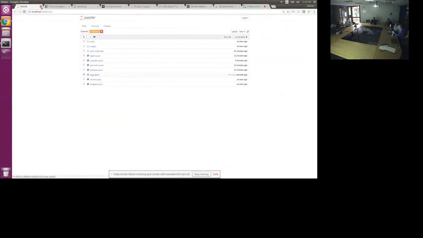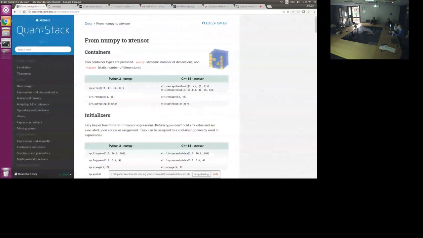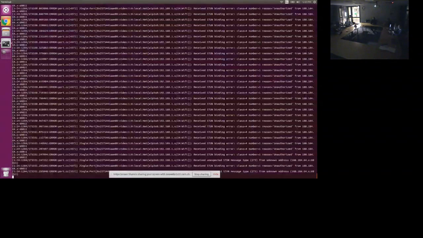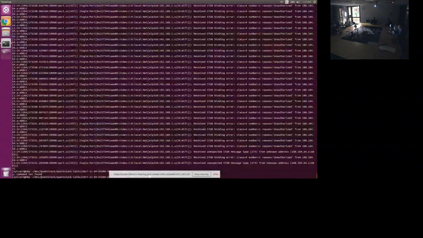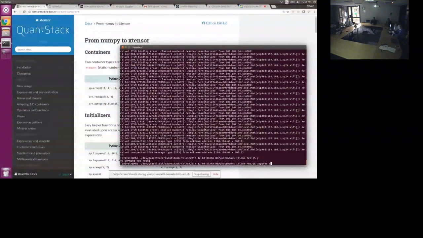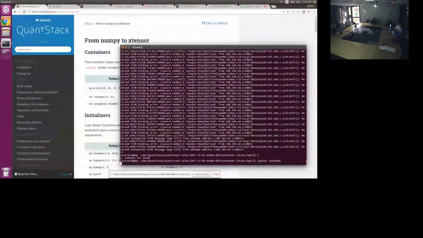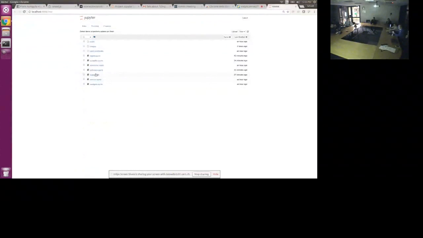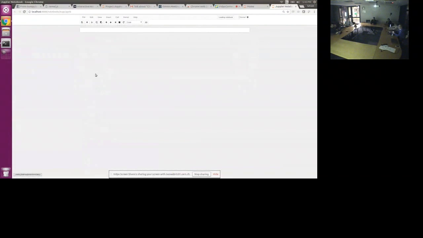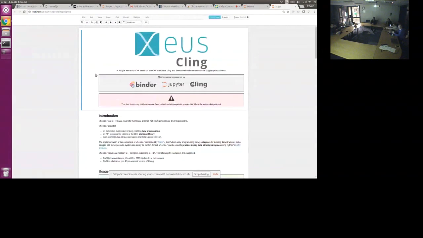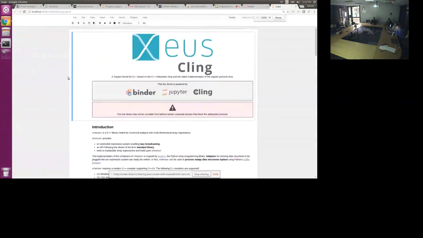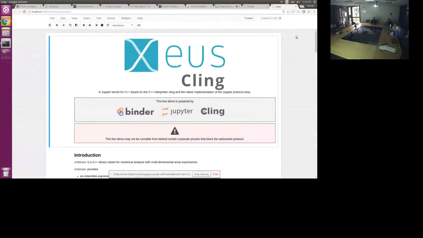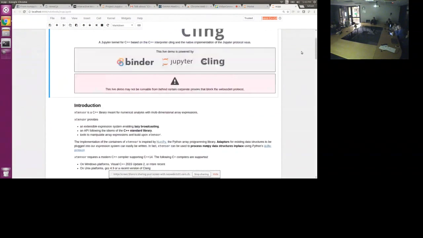Okay, so I need to restart the notebook. There we are. So here I just launched a Jupyter notebook, and the first thing that you can probably see in the corner of the screen is that the kernel that is launched is the Xeus C++14 kernel, right?